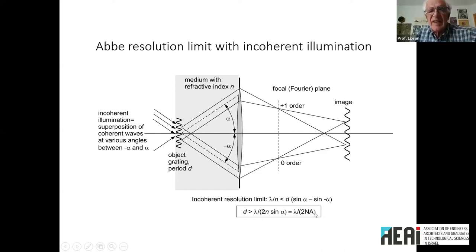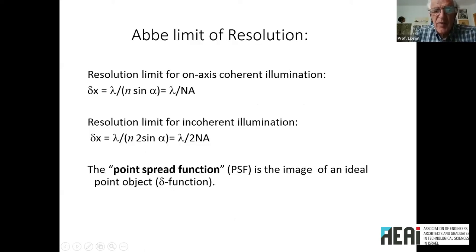Well, as I said at the beginning, this limit lasted for 100 years. And this is just to remind you what the point spread function is. The point spread function of an ideal system is the image of an ideal point object. We'll need that a lot during this talk, so just remember that's the point spread function. The ideal object, the delta function, contains all of the spatial frequencies, but of course, it's limited by the optics to the spatial frequencies up to about one over the resolution limit. So the point spread function is not an ideal point, it's a spot. And we're going to use this idea a lot in the continuation.